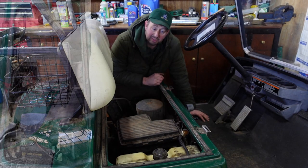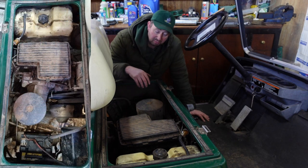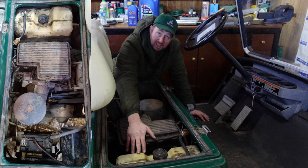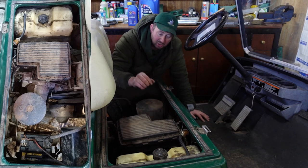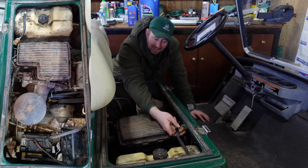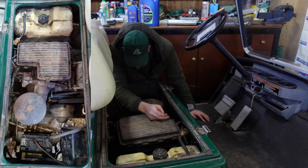Okay, so we'll have to have a quick run through the engine components then. It's not a detailed description, it just shows you roughly where things are. We start off over this end with a fuel tank. That's unleaded fuel. You don't want to use the new E10 if you can help it. You're best off with the E5, or you can put an additive in there that sort of neutralizes the ethanol that's in the fuel. Fuel comes out into the little fuel filter here. You can see this one's quite dirty. It could do with a clean.